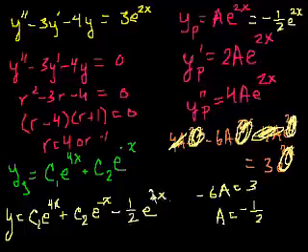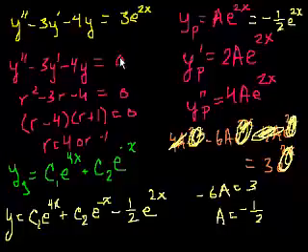Anyway, I'll do a couple more examples of this, and I think you'll get the hang of it. In the next examples, we'll do something other than an e to the 2x or an e function here. We'll try to do stuff with polynomials and trig functions as well. I'll see you in the next video.